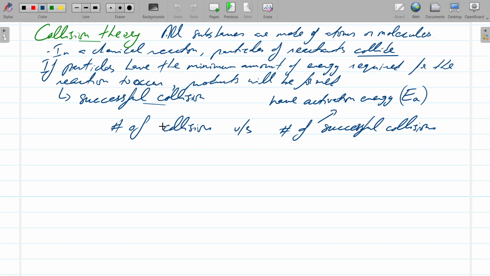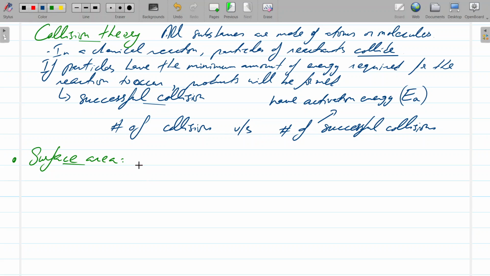Now let's talk about each one of these in turn. The first thing they mentioned was concentration, but the first thing they're going to explain is surface area. It doesn't matter, there is no sequence to these. Again, surface area relates to solids, concentration relates to solutions, so it's all good. So surface area, how does that help?